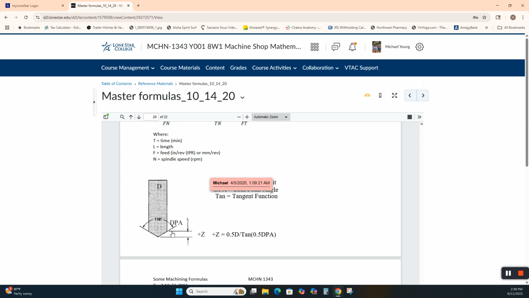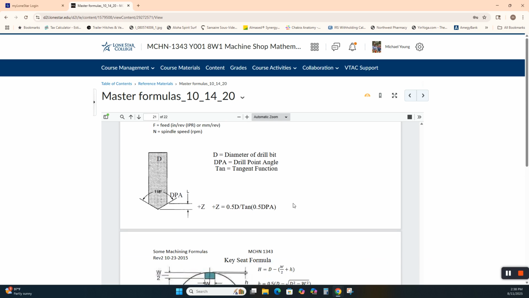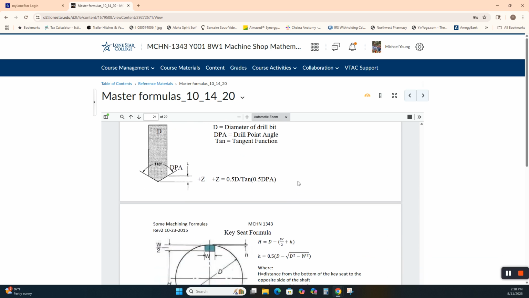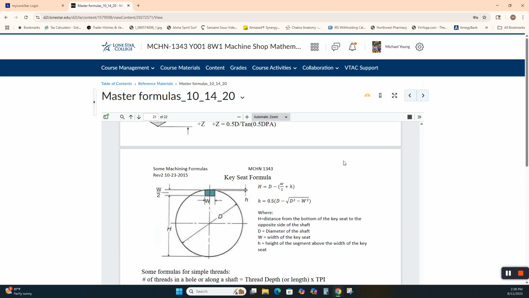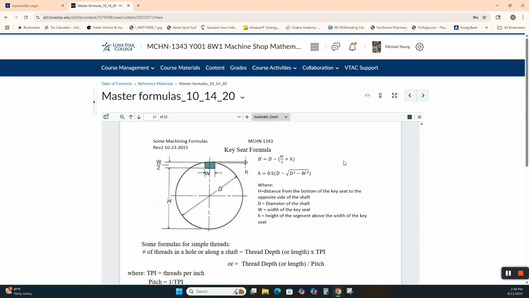For a drill point angle, how much more depth do I need if I want a full diameter hole, okay? I don't want any pokey-doos down there. If I want a full diameter hole, I got to do this. It's in the video. You'll watch it. It's a part of your final exam. You can't just watch the bloody videos. I put this in there because I'm a geek. We don't have any calculations for that, but it's there if you want to do the keyseat.